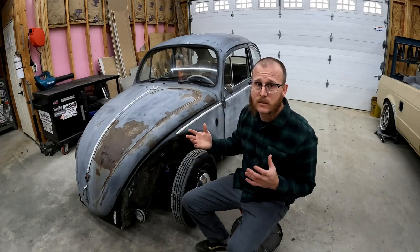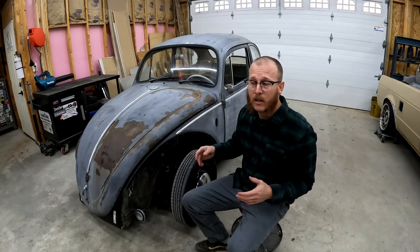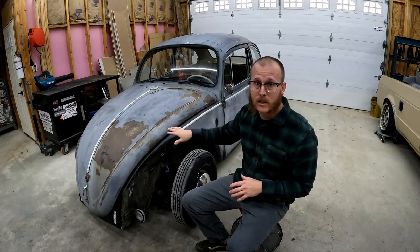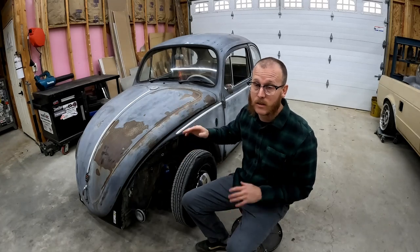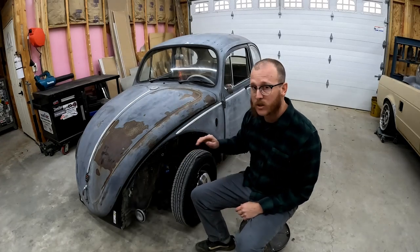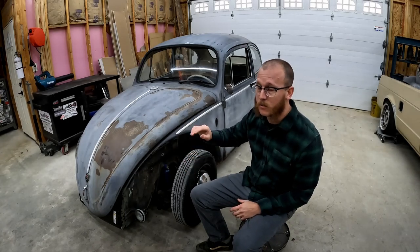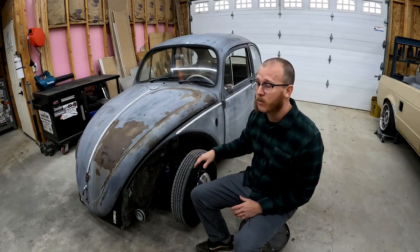So in a weekend's amount of time, with a few friends, you can very easily take the body off, do your floor pans, get the body back on and drive to work Monday. It's very doable. So the first thing we need to do is get this thing jacked up so we can get up under it easily. And then we'll start looking at all the bolts and start taking this thing apart.